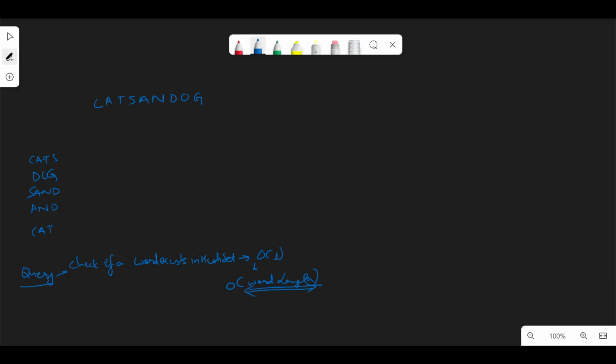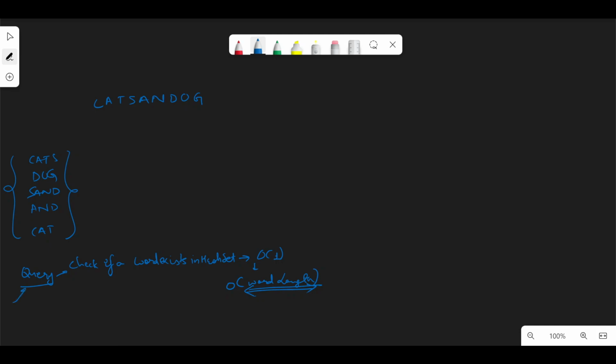That's the bit we sometimes ignore or miss. Querying something from a hash, especially if it's a string, to generate that hash code it would have to go through each and every character.